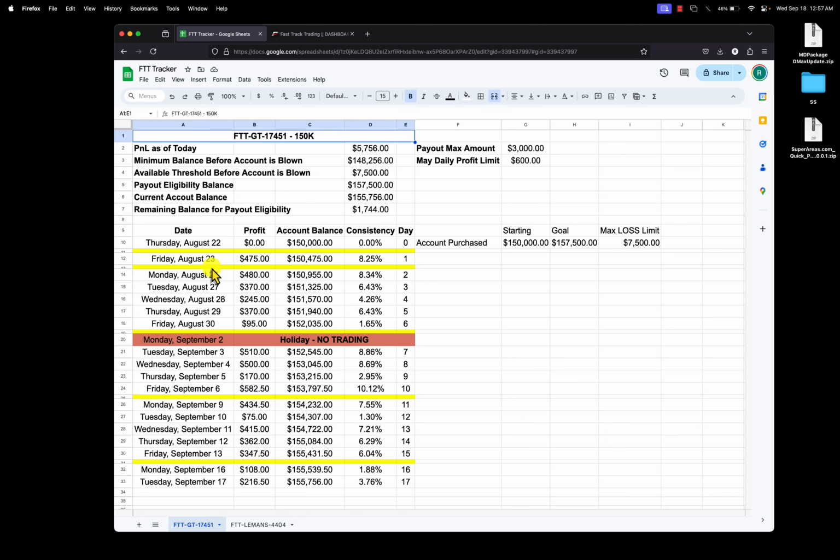As time goes, this yellow line represents the weekend. Saturday, Sunday the market is closed, and the market opened, let's say Sunday at 6. And then I traded all the way until Monday at 4:15. And this is the day that it took place. So Monday, Tuesday, Wednesday, Thursday, Friday. I traded 1, 2, all the way to 17 days so far. So today, September 18th, I will put. Now today's the interest rate announcement. I may or may not trade depending on how it is, but these are my daily profits. If I'm not finding an opportunity, it's not like I must trade, and they don't have to be consecutive. Like September 2nd, it was a Labor Day weekend, and we did not trade at all.